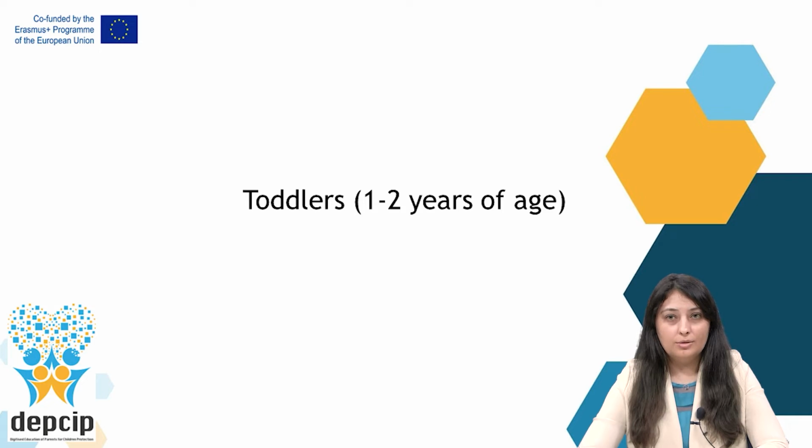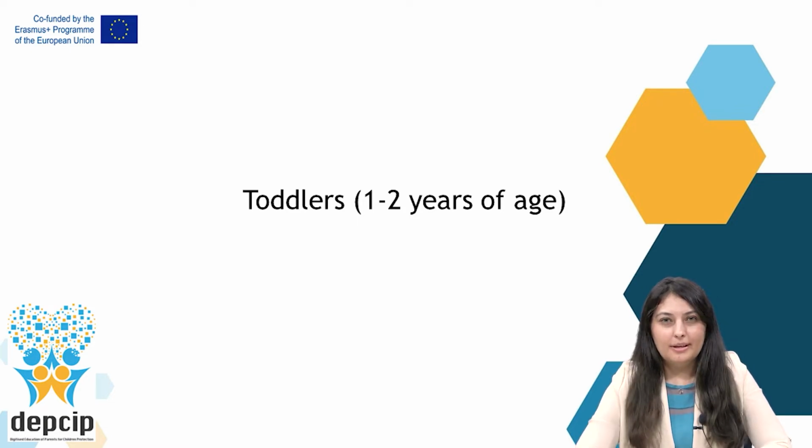Toddlers, from 1 to 2 years of age. Milestones. During the second year, toddlers increase their exploration of people and objects, therefore, they move around more and gain awareness of themselves and their surroundings. They begin to show greater independence and defiant behavior, recognize themselves in pictures or a mirror, and imitate behaviors of others, especially adults and older children. Their language is increasing, from the pronunciation of single words to the first very simple phrases. Pretend play emerges in their interactions with caregivers.